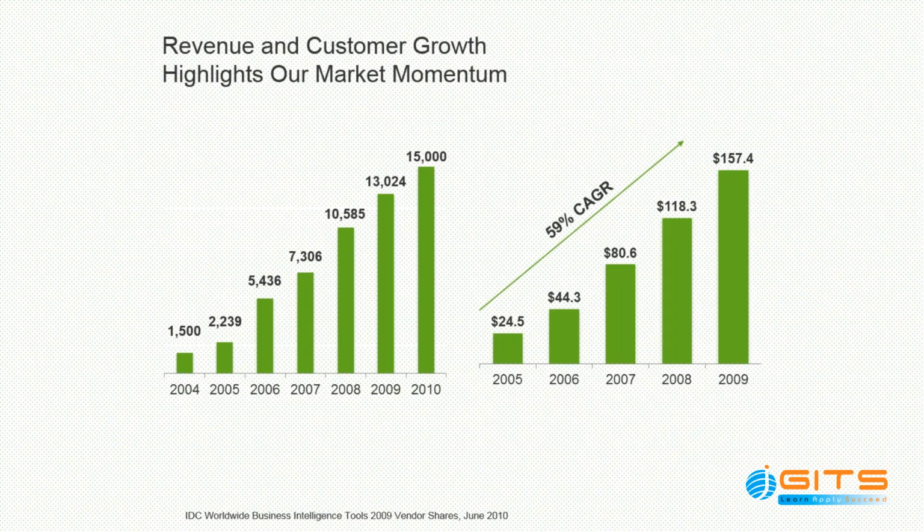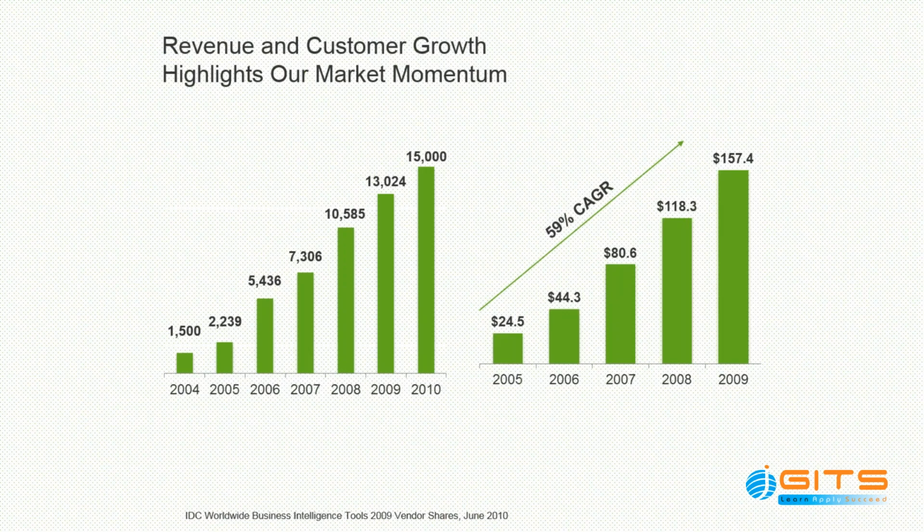And if you look at the left section of the screen, it tells us the growth in terms of the number of customers that have grown right from 1500 in 2004 to being 15,000 in the year 2010. And if I were showing you the latest data, then the numbers are even more optimistic. While the right section of the data shows the revenue explosion.